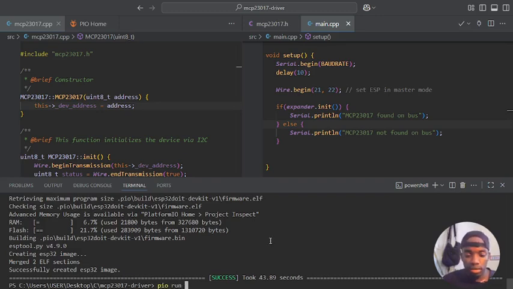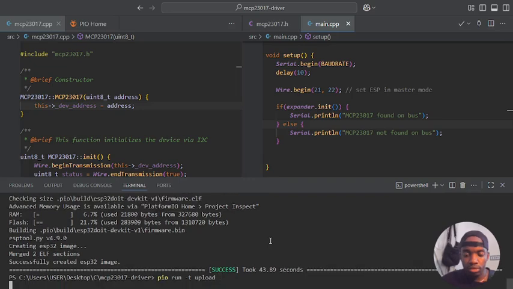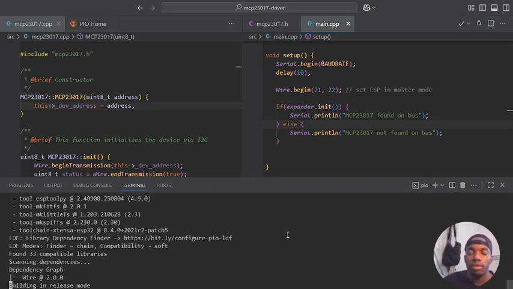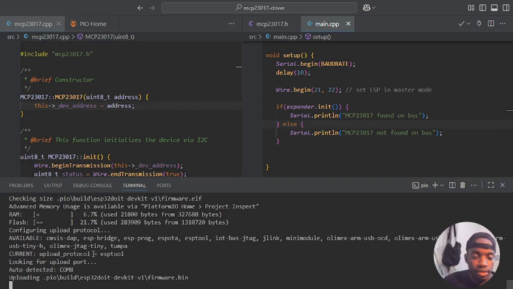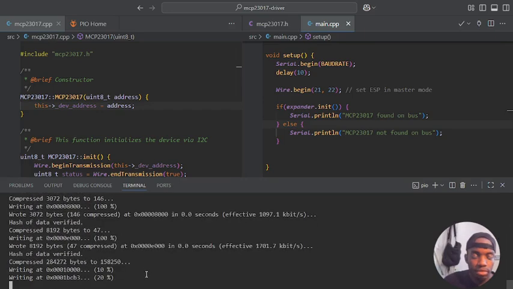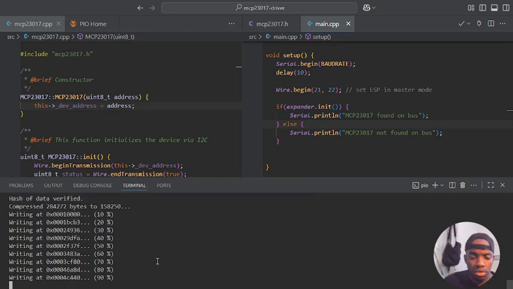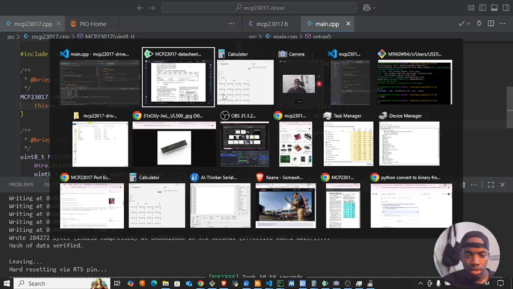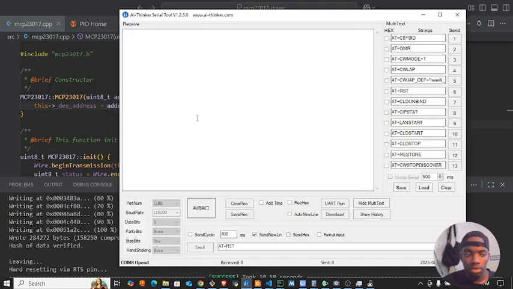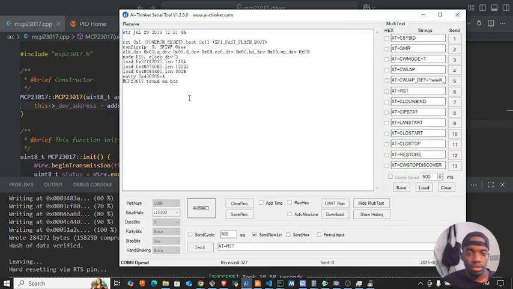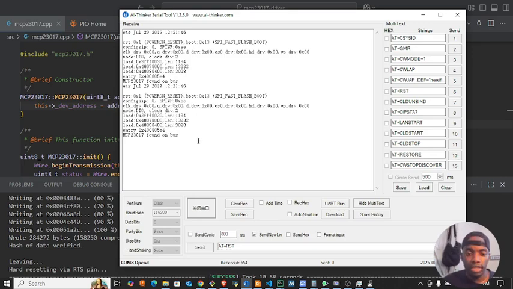I'll upload this code to the ESP, and because we have already compiled it, it should be faster this time around. Then I'm going to open my serial monitor tool and reset the ESP. Cool. So if you look clearly, you can see we have found the device on the bus, right? MCP23017 found on bus. Yeah, that's a good sign.